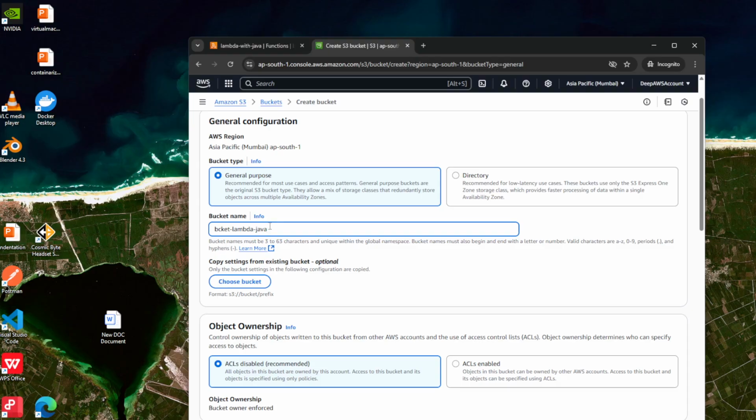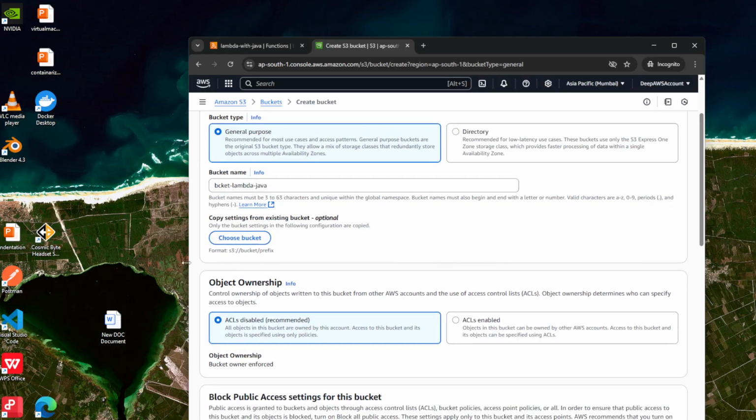So this is the bucket name. You can give any bucket name. If you have an existing bucket, you can select choose bucket and point to the existing bucket.